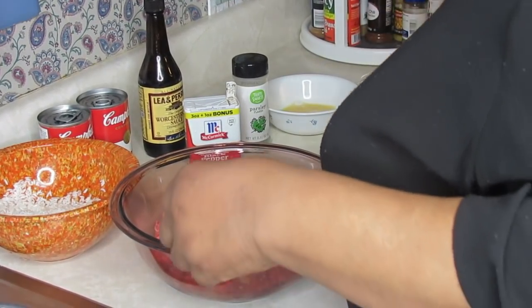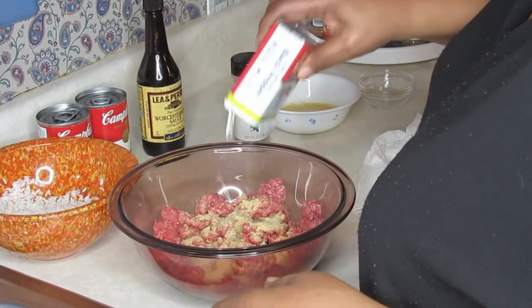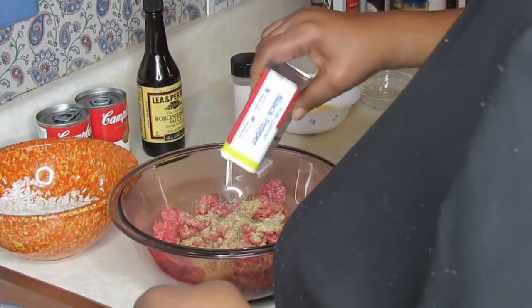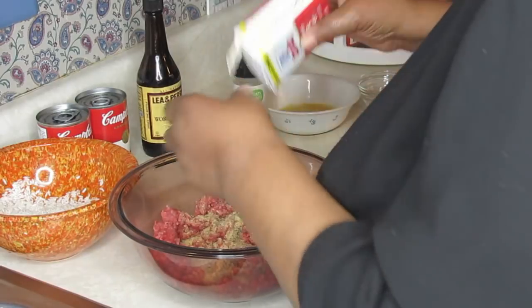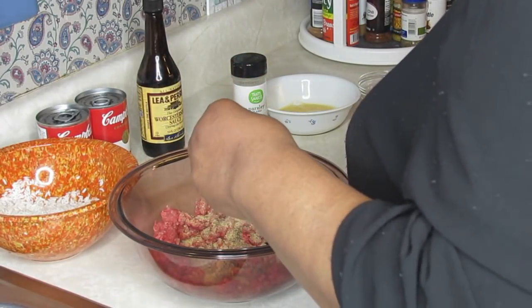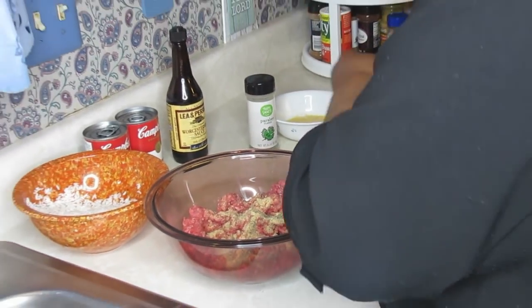And what else? Now, the black pepper was in here. I just do that by eye, just estimate what I think is enough. I had to figure out measurements, guys, because I never really did this with measurements. But I just knew how much I put in it.